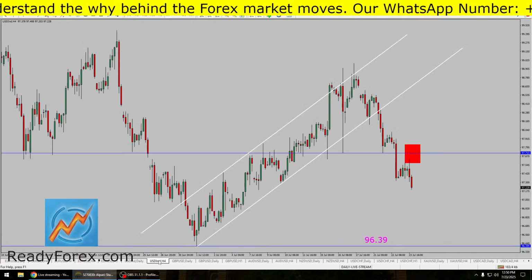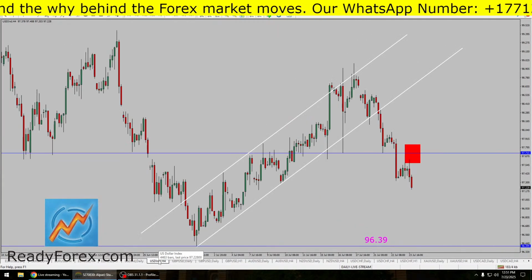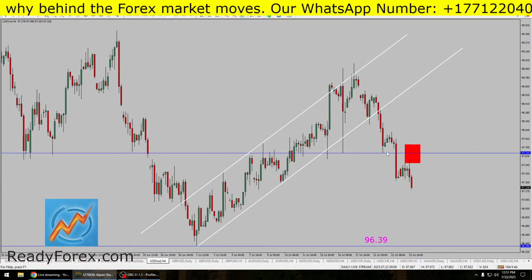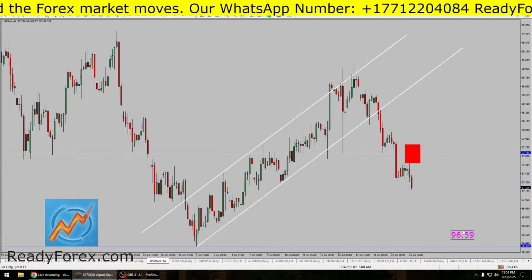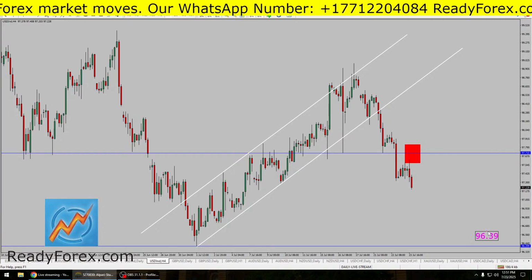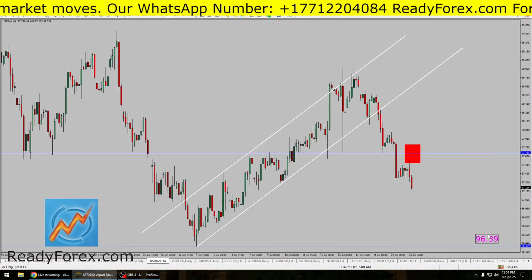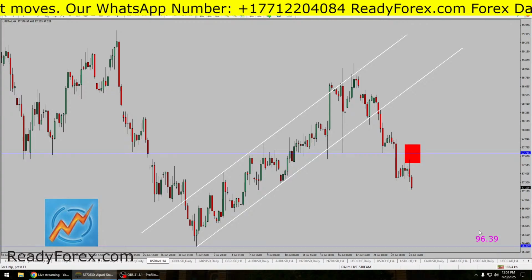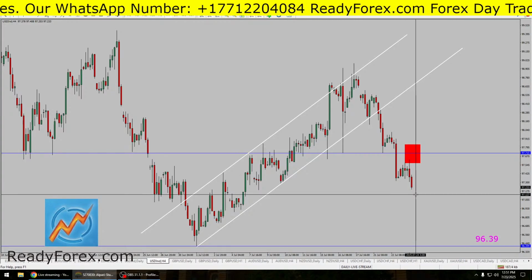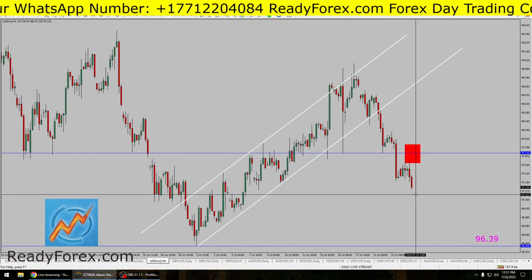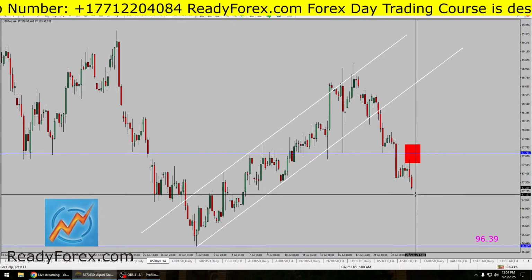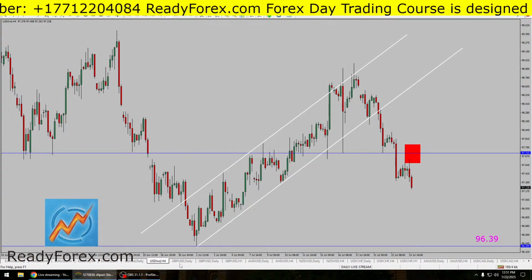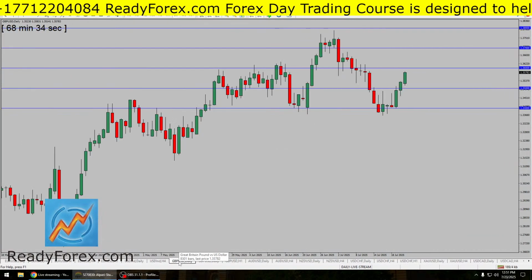Inside the US Dollar Index, on the 4 hour time frame, we got the breakdown and market is falling down. Now the way price action is falling, if we do get a break below the 96.39 area, then obviously that's going to be an ending diagonal or a bearish running triangle, meaning expect further weakness in price action of the US Dollar Index. Next, let us take a look at Pound Dollar.